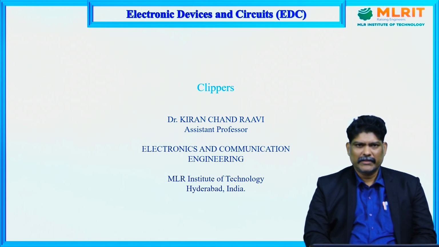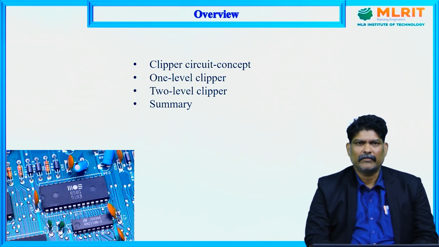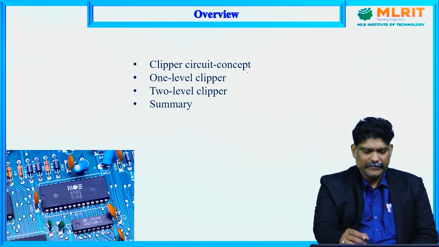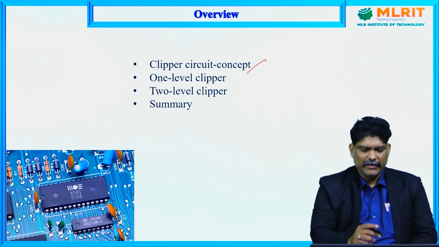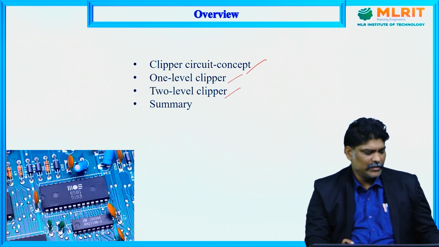Today we are going to discuss clippers. One of the important applications of electronic devices, particularly diode clippers, we are talking about. So here is the overview of today's presentation. We start with the clipper circuit concept, then what is a one level clipper, and we will discuss two level clippers, followed by the summary.